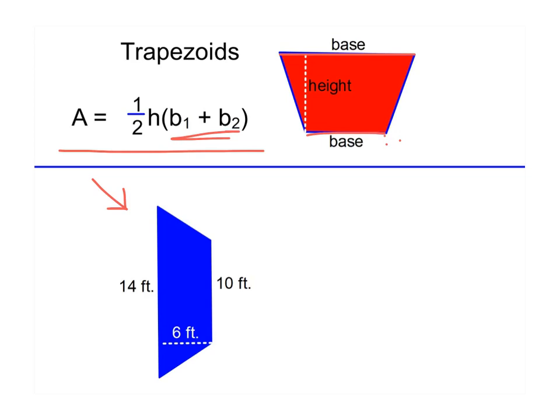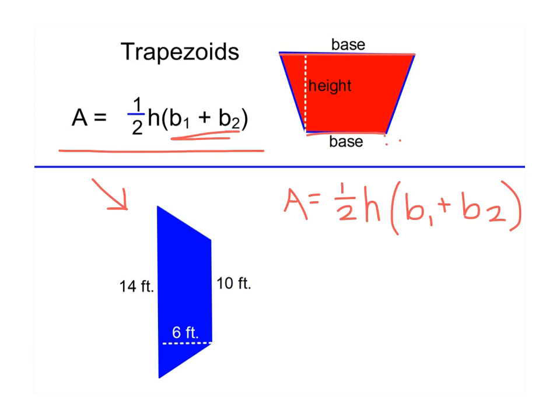Okay, so let's try it with our blue trapezoid here. So again, I always like to copy down that formula just to help me remember what I'm doing. And for the time being, I will always give you those formulas. You don't have to memorize these, okay? You guys can look back at these notes, and whenever you're answering questions and practicing, you'll have access to these formulas. So you don't have to memorize them, you just have to know how to use them.